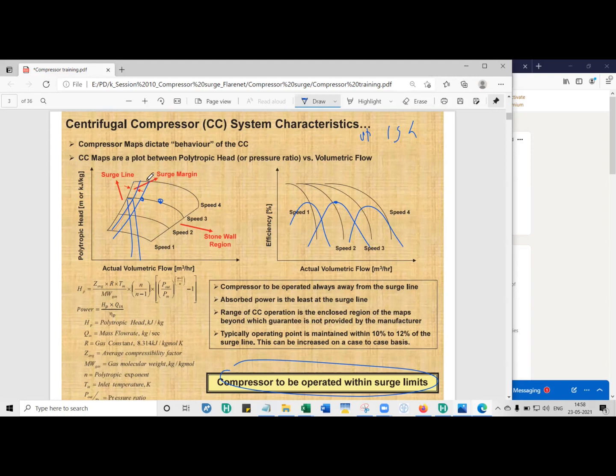The surge margin line is known as the surge control line, SCL. Surge control line is the point at which the anti-surge control system kicks into action. And the surge line, or what we can say, SLL, the surge limit line, this is the limit beyond which the compressor can trip. Once the operating point crosses the surge line, in reality, you can have oscillations before the compressor goes to zero speed because of a trip.